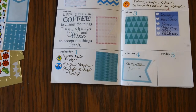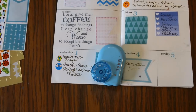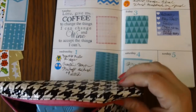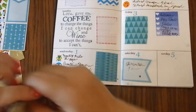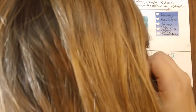I'm digging in the bag that I keep my pencil sharpeners and stuff in because I have Micron pens in here. And I think it will write on this kind of paper. I forgot that some of these I printed because I ran out of my sticker paper, and so I had to use the full sheet label paper, and it doesn't work as well.